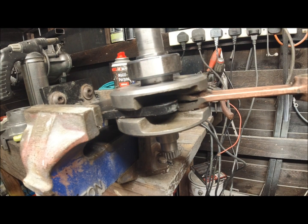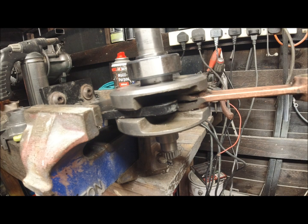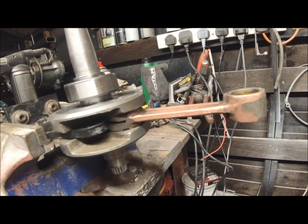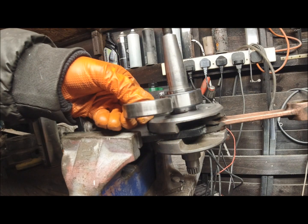So it's the wider bearing, by the way, than the Li1. I'm just trying to see if I've kept the Li1. No, I haven't. Sod's law, innit? But I've got a skinnier one. I'll just dig that one out. In 2 seconds, I'll go through my bearing box. That could be the skinnier one. Yes, it is. So let me open the packet. Oh, sorry about kicking the camera, but that's an Li1 to give you the difference.